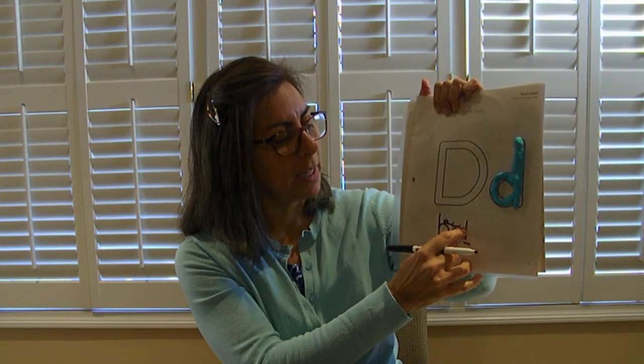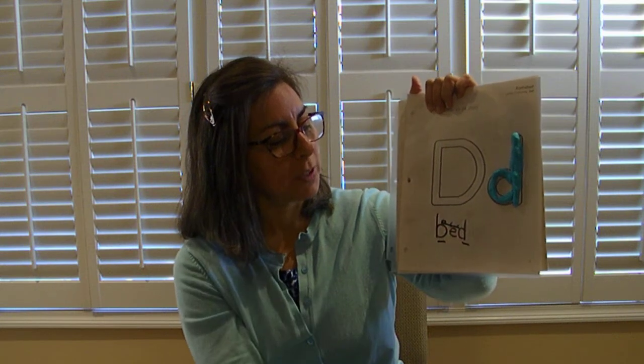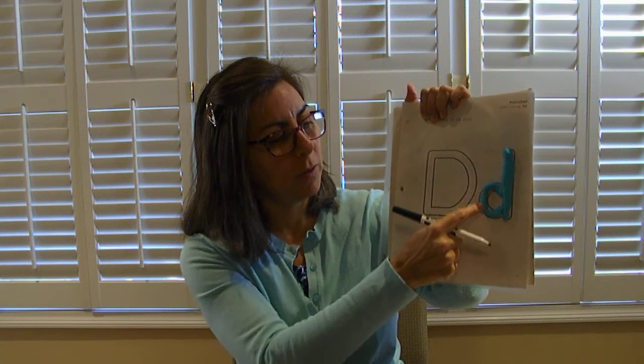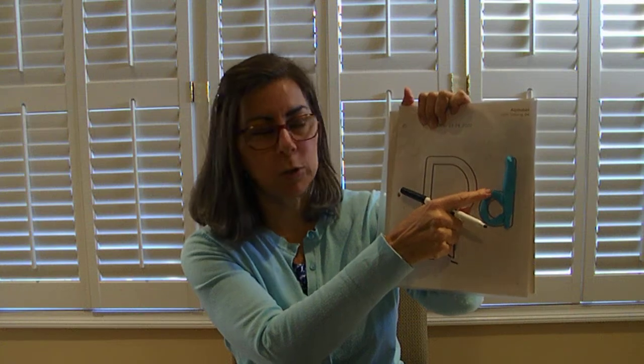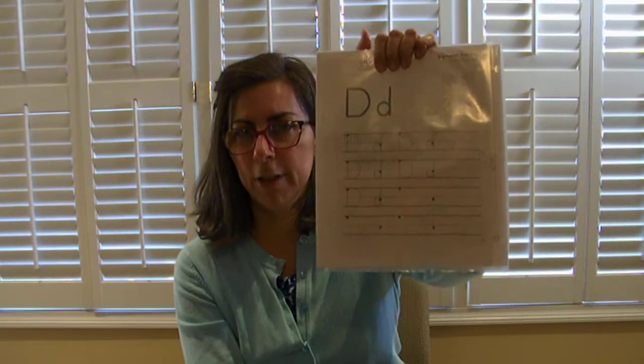If you think about it like a bed, you loop back toward the person in bed. You go, whoop. Make sure you hold up their feet. That's a D. Now let's turn the page over, and I'm going to show you how to write the letter D a few times.